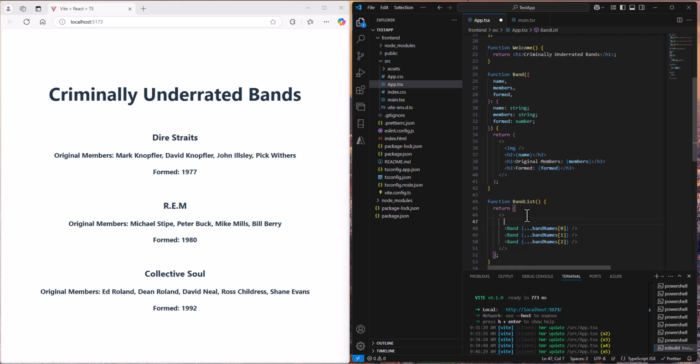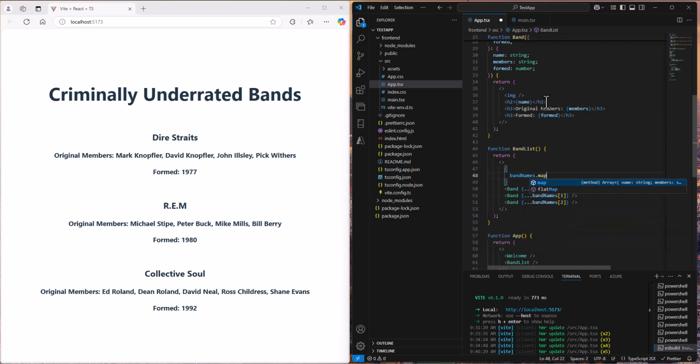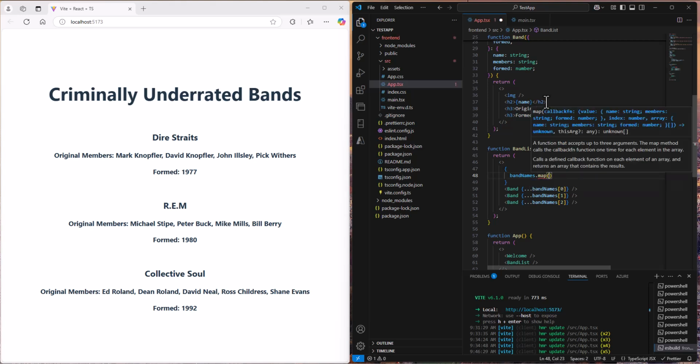So what I'm going to do is, instead of any of these things individually, I'm going to drop in a variable. We're going to replace these in a second. I'm going to drop in a variable, meaning the opening and closing curly brace there, to be treated as a variable for the band names. And I'm going to call the map function. And then, just like I a minute ago had created a single band, do you remember that? I'm going to use this, I've forgotten the name of it, the arrow function.